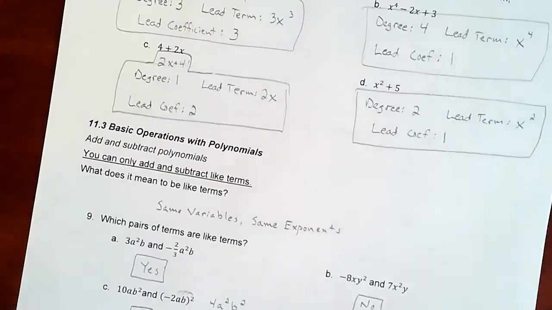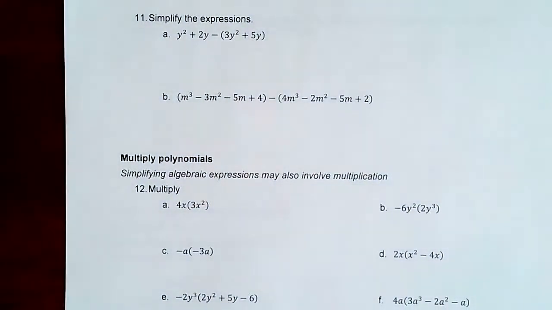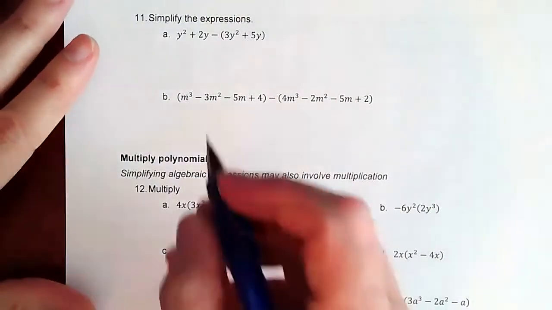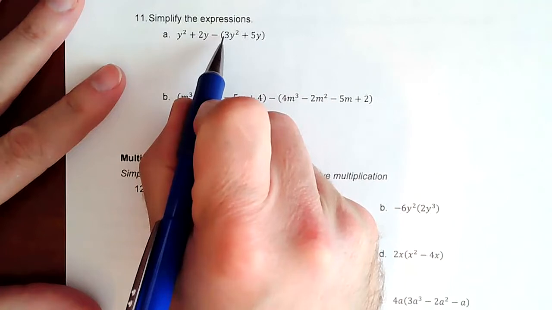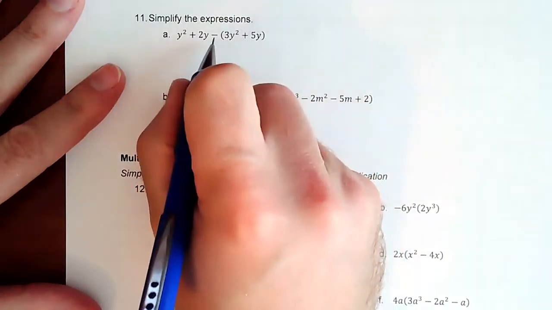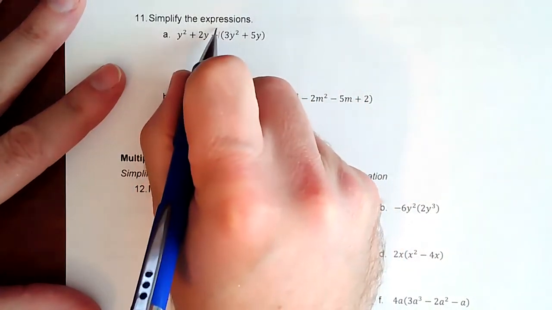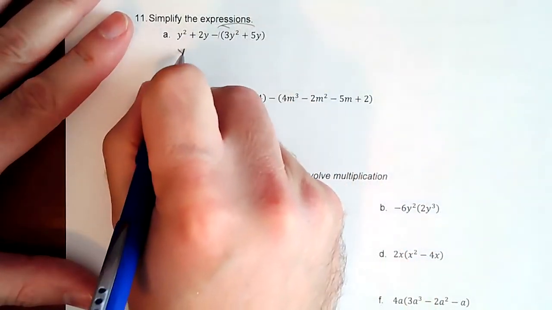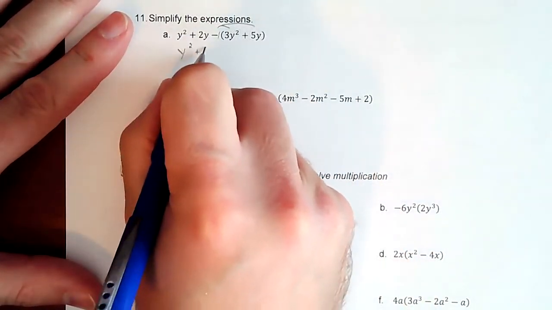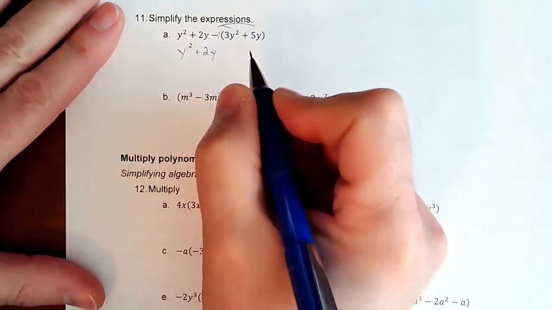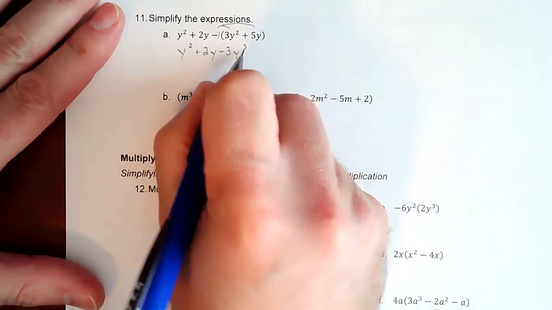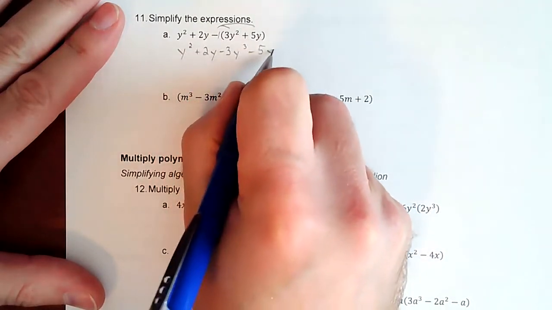Okay, then we have 2 more examples. This one involves subtraction. So we're still going to look to combine like terms. They're really going to look just like the other problems, just more pieces. But you do have some parentheses, and the parentheses kind of scream distribution to it. So that is a -1 that we need to distribute into both of those. So once you do that, all that's going to happen is the sign's going to change. So these two don't change because we didn't distribute anything into them. But this would become a -3y squared minus a 5y.